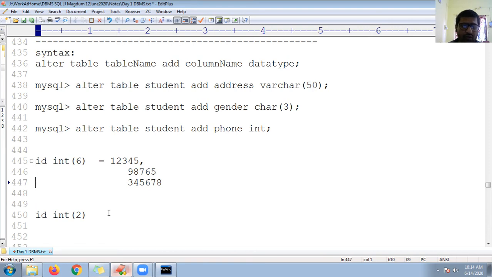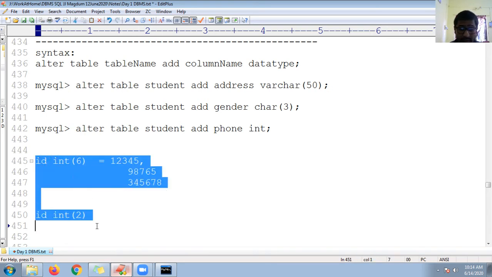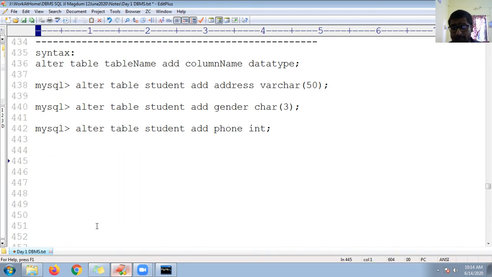These values will convert within the range of -128 to +127 only. It will not cross that range. Are you following? 2 digits means a maximum of 99. That's it, you cannot go beyond this. So while converting your data types, or while altering the column data types, please take care. Loss of data should not happen.